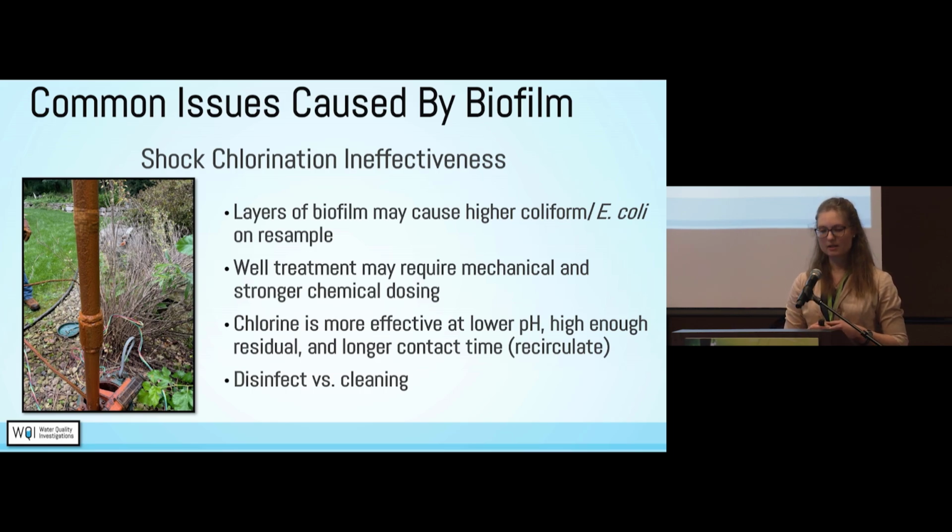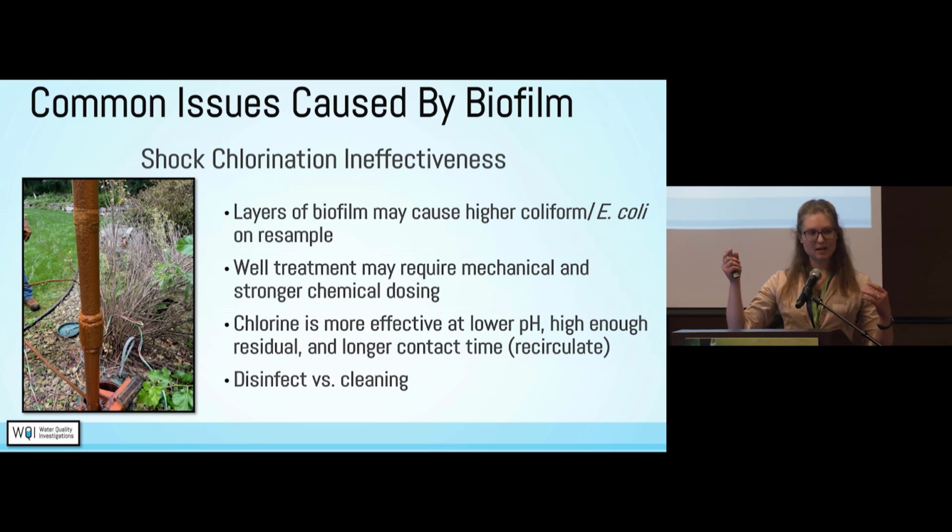Number one, it's more effective at a lower pH. We see it being effective at a pH of around 6, at least below 7. When we add chlorine to a well at first, that pH can go up to a pH of 9, and then it's not able to break down the cell membranes and whatnot. It just kind of maims them, might injure them. It doesn't kill them.